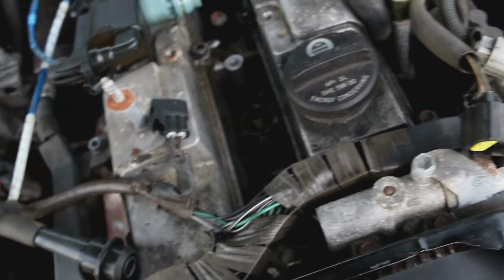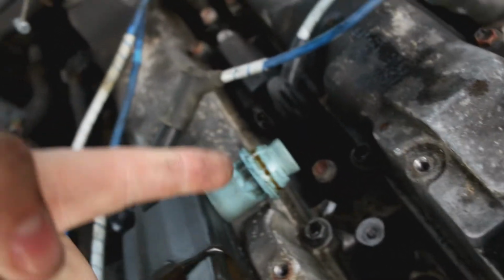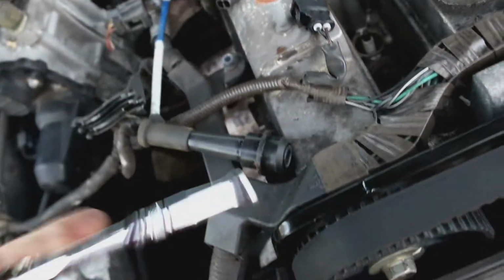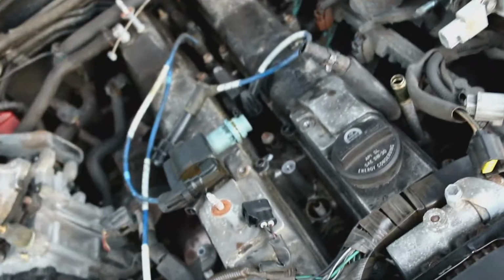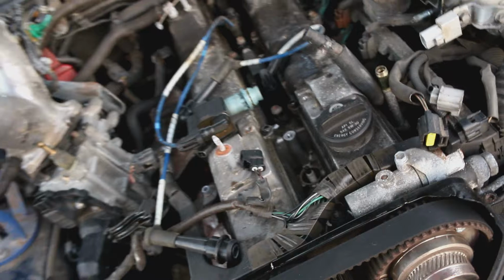So we've only started with cylinders 1 and 2 and already are seeing problems. Oil on the second spark plug. This one has some residue on it as well from the first one. So I'm glad we're gonna be able to go in here and try and clean that out. You can pull out the old plugs and try to redeem what's in there, but yeah, I'm really glad we're doing this now, because that was a problem.